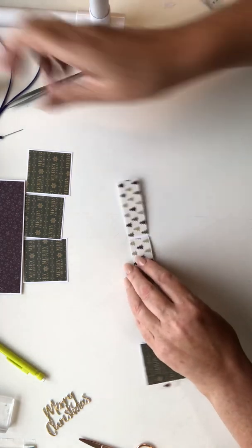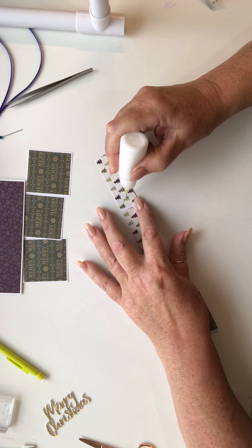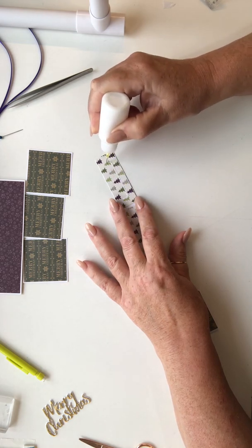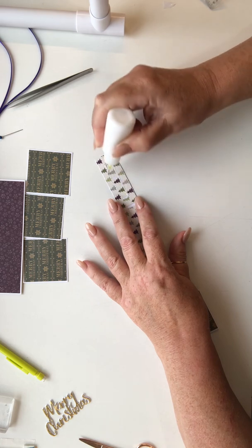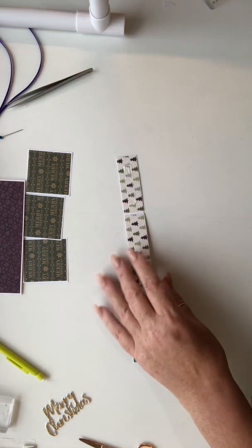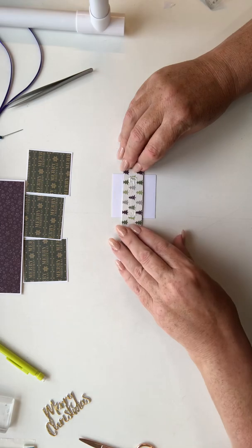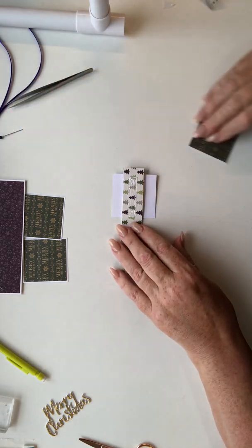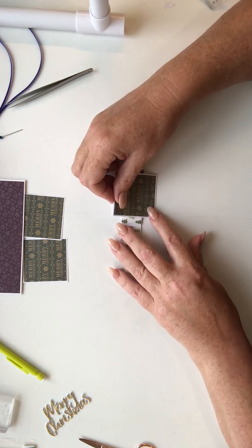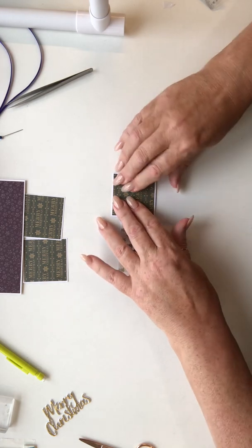Then we're going to do the other outside edge one. So again, I'd leave it 1/2 an inch actually, seeing what I've just done. Leave it 1/2 an inch short of the outside edges. So you only need that bit in the middle. Okay, and we're going to fold this in half, making sure it's lined up, and in that way we can get this one level exactly with that one. Neat, huh?